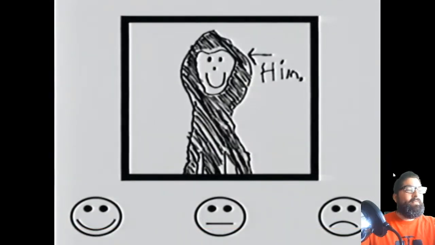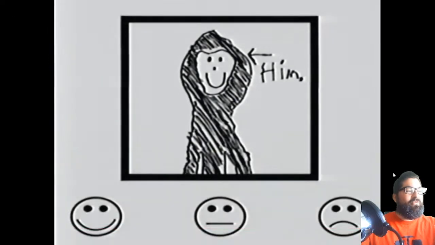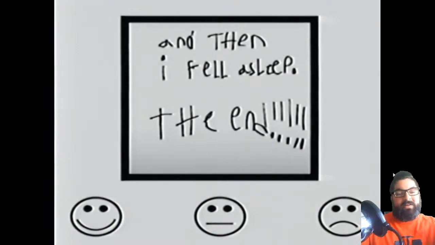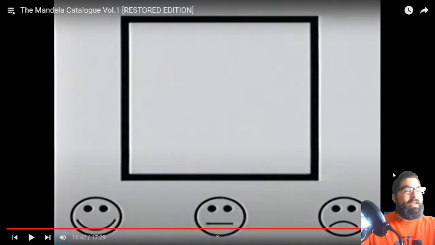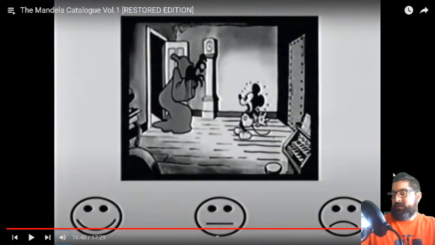This is him. The creepy guy in the black sweater. Which I'm sure we're going to get a nice close-up of. His face is just incredibly unnerving. He's got terrible figures. And then I fell asleep. The end. Because he feels safe. He's with his mama. He's good to go. And this is a picture of the crazy man. This should be an image of... That's funny. So this is the... By Mark. Okay, this is just an extra little scene here.